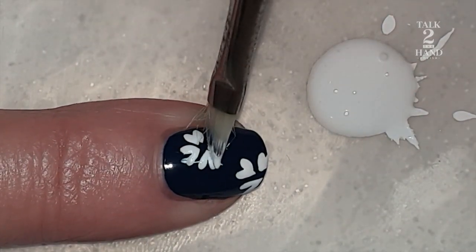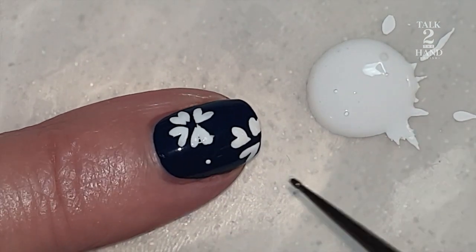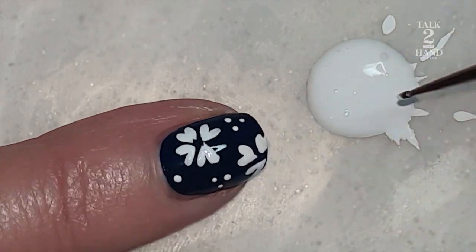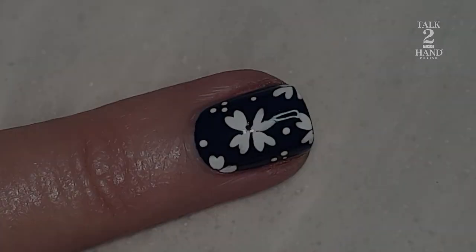It's up to you. But if you do want to give it a go, just try and place 1 full flower somewhere on your nail. Doesn't necessarily have to be in the middle, doesn't have to be on the side, it can be wherever you want it to be, because you want to do this nail art and make it your own.